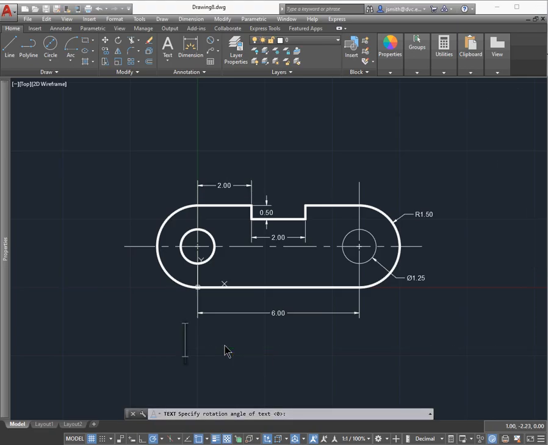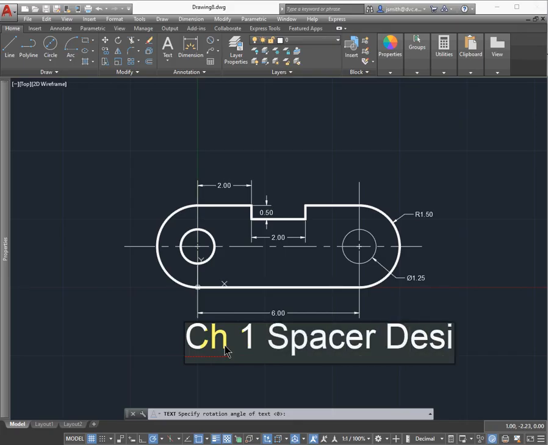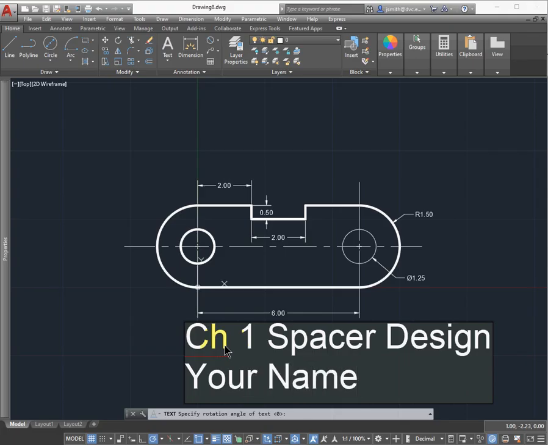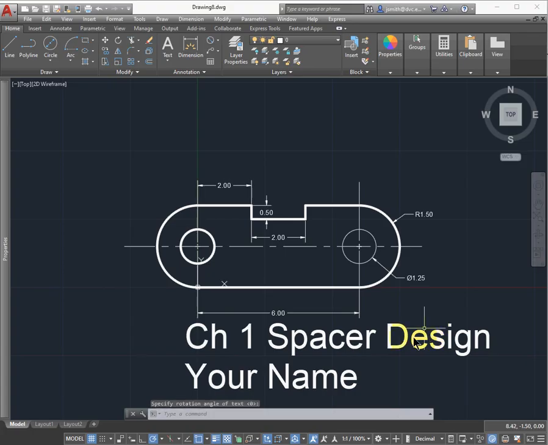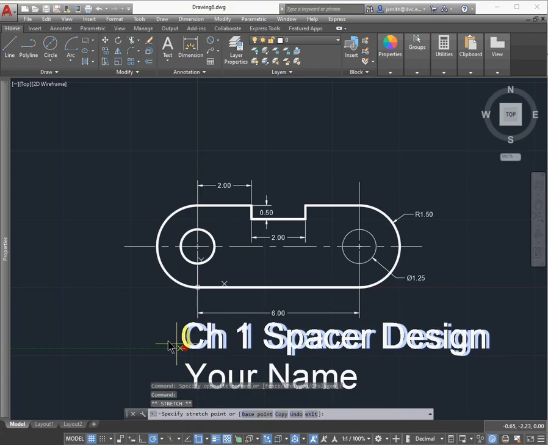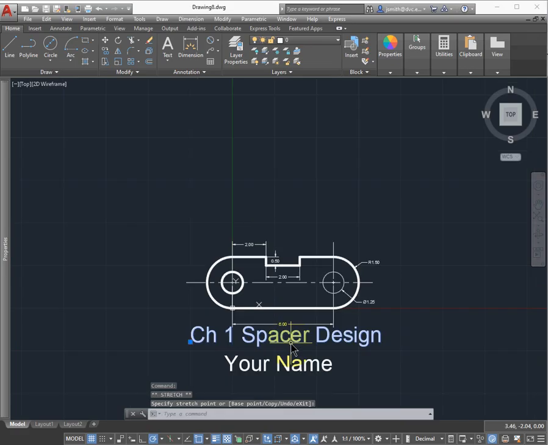So go ahead and type your name. Different ways of doing it. This way, just type text. Chapter 1. You want to make sure you do this on all the drawings so that you know and I know what the part is. And then your name, and then click out of it and hit escape. And then you can always click it and move it, and you can always go back in the properties and change it. We don't want it to be too large. This is probably on the larger size, but for now, for the demonstration, this will help you.